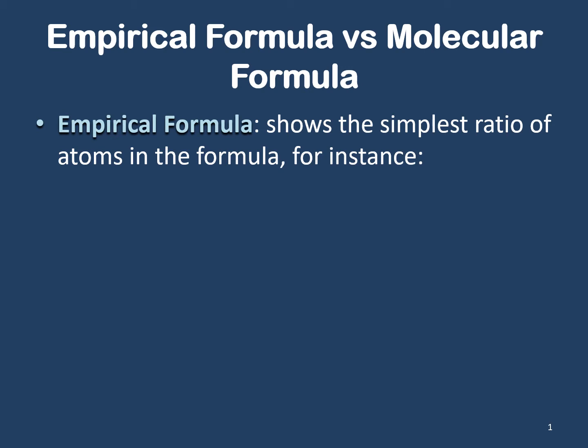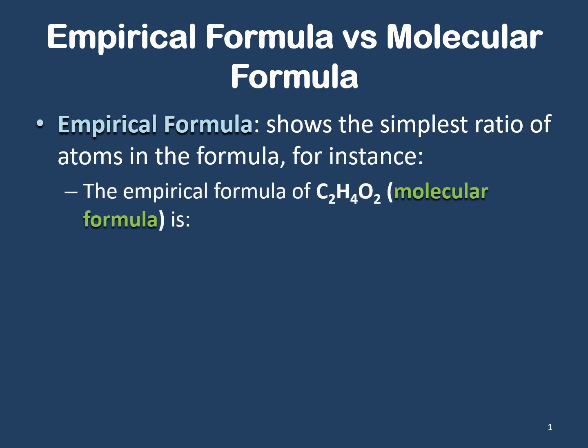This is how we show all ionic compounds, but molecular compounds aren't necessarily given by the empirical formula. They're more often given by their molecular formula. So an example of this could be with C2H4O2. This is a molecular formula. It shows that there are exactly 2 carbons, 4 hydrogens, and 2 oxygen atoms in every single compound or molecule that makes up this compound.